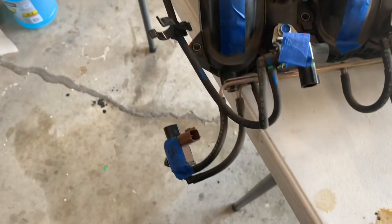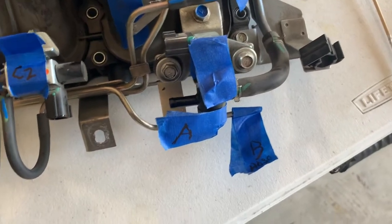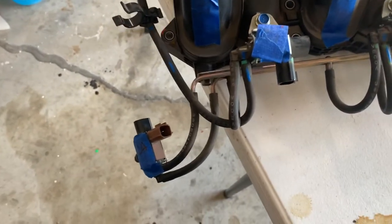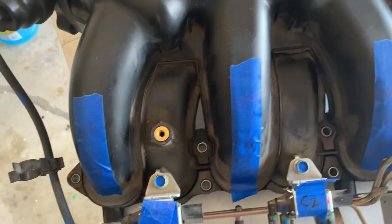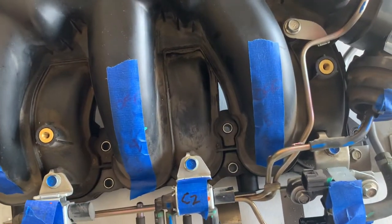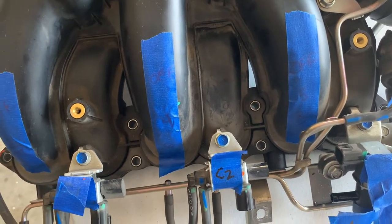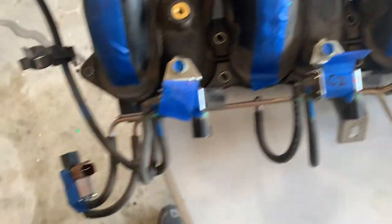So you do save a lot of time by not having to unhook all these hoses here, just the bare minimum of what you need to unhook. And so when you look at it that way, it doesn't seem so hard. So now I'm going to take these removal numbers off, and we'll put the tightening down torque sequence that they want you to do. So I'll change the sequence here.